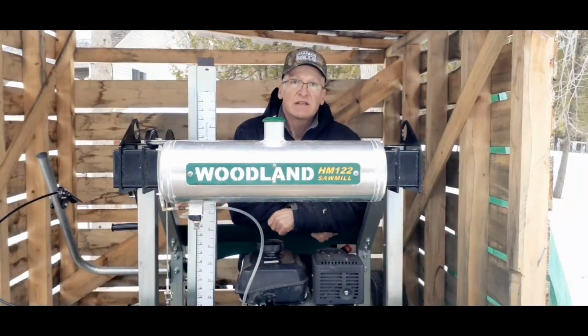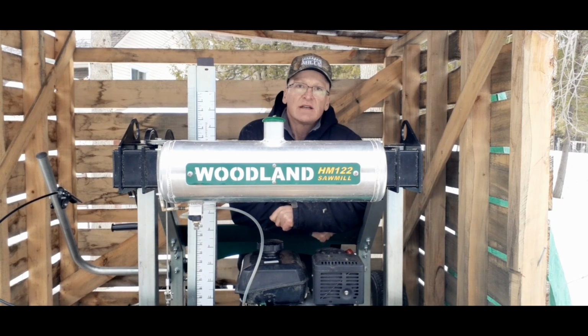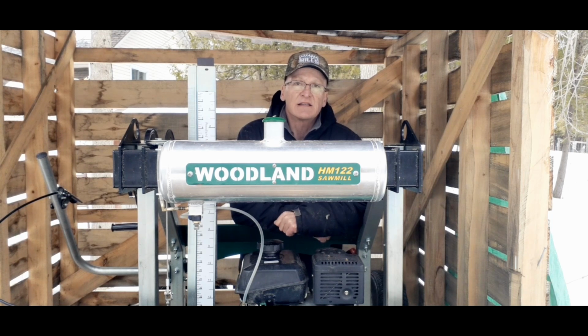So guys, that brings us to like number 10, and that is technical support. Technical support is in two means. One, when you receive the sawmill, the owner's manual is fantastic. It's very clear and precise at how to assemble this sawmill. In addition to that, it has a parts diagram, so if you ever need to order anything, it's very easy to look up and reference whatever you're going to need.